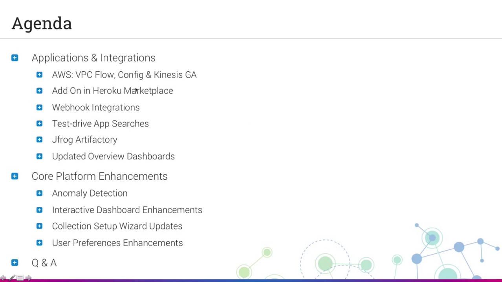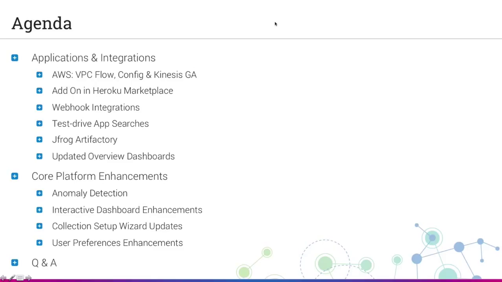Starting off with the agenda today, Manish will cover the new applications now GA in our app library, and will also share with you a little bit about the Sumo Logic Add-On in the Heroku Marketplace. He'll also share webhook integration capabilities and how to test drive Sumo Logic application searches.